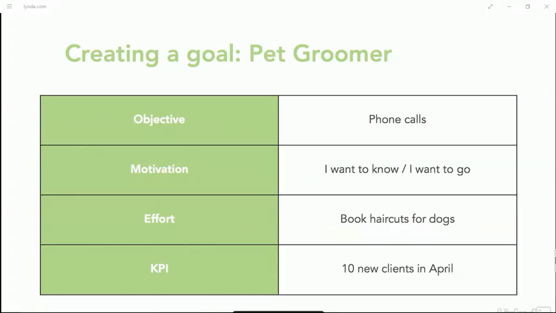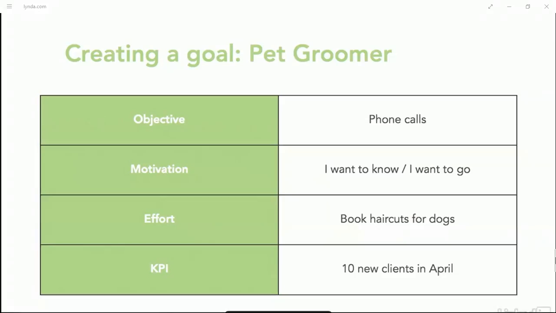Now, you might be asking, wait, why is my goal book haircuts for dogs instead of, say, pet grooming for dogs and cats? Well, the most successful campaigns are going to be very specific. As we uncover keyword popularity in a future movie, you'll see why. But to put it broadly, people aren't likely searching for both cat and dog haircuts simultaneously. They're going to look for something specific to their needs. Their motive is, I want a haircut for my dog.